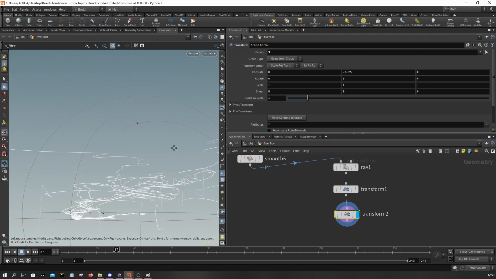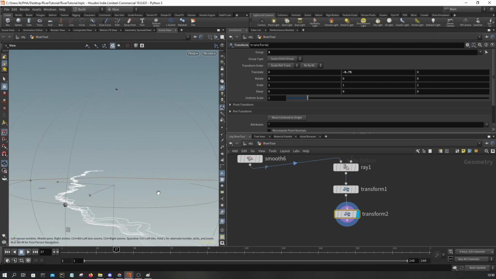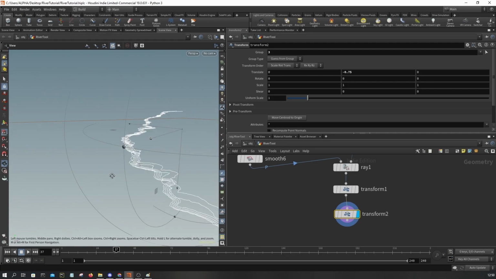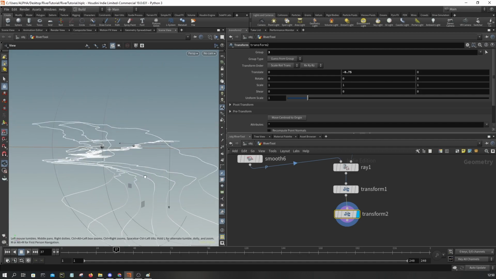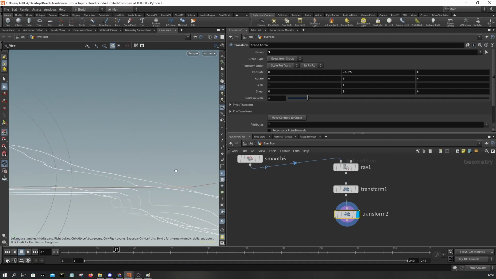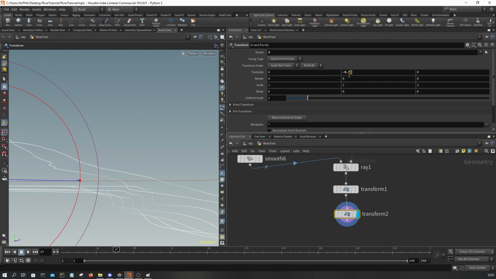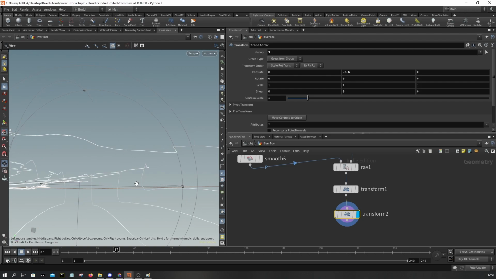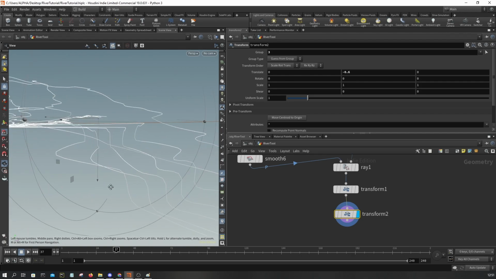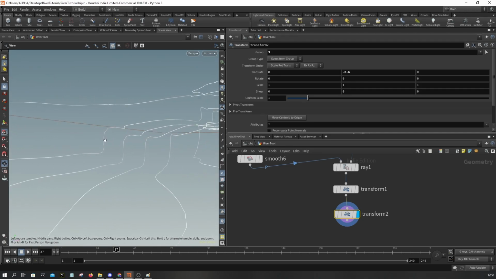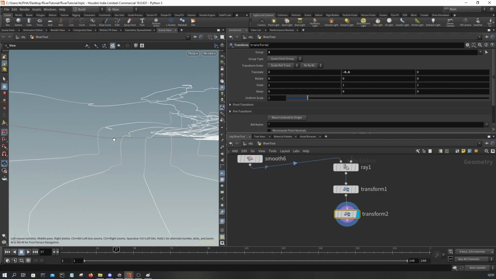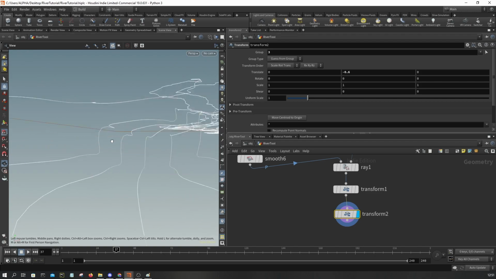Now let's see what we got here. Obviously don't want too much difference, but yeah, let's see. Okay, maybe this is fine. Yeah, should be fine.